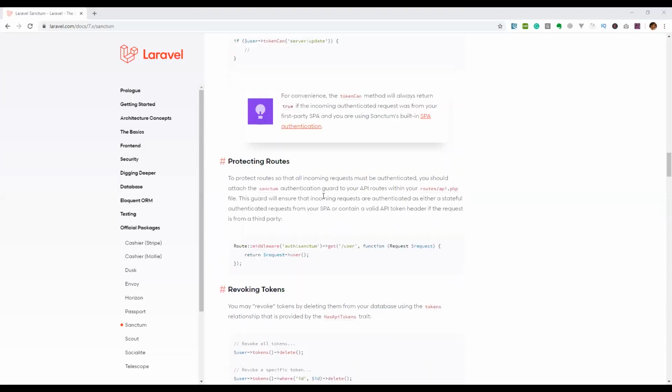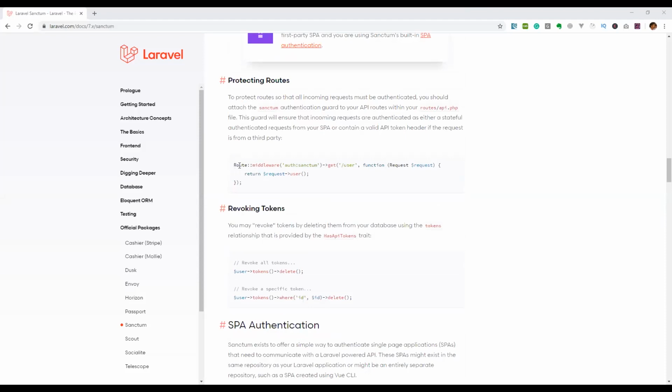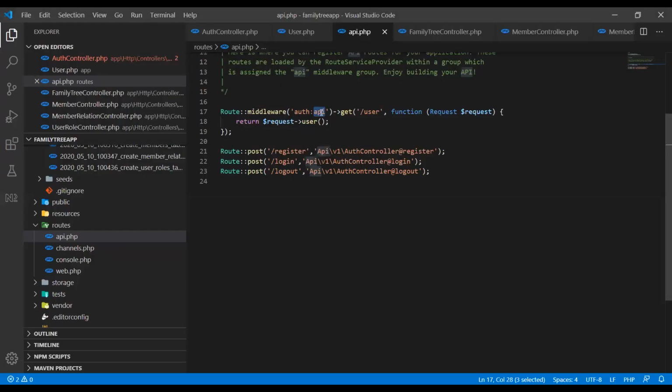So in the documentation we can find the middleware as auth sanctum. So let's use that. So instead of API, use sanctum.